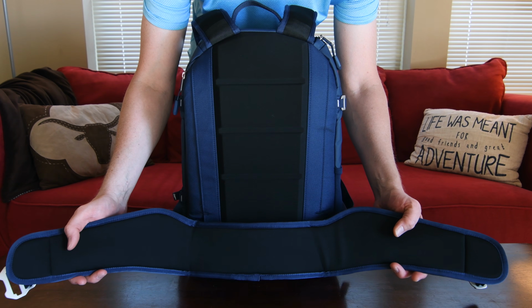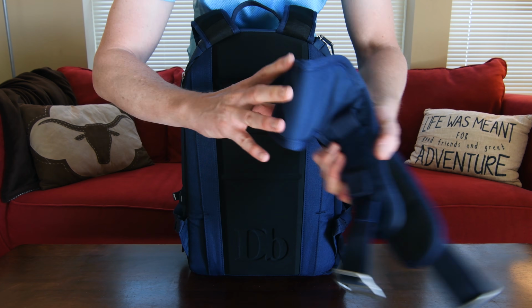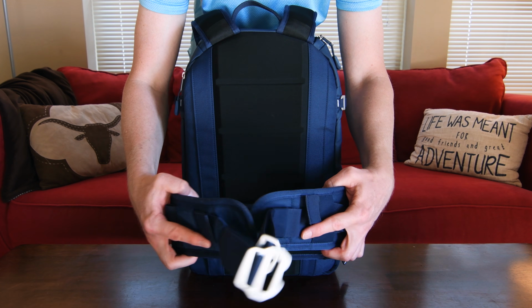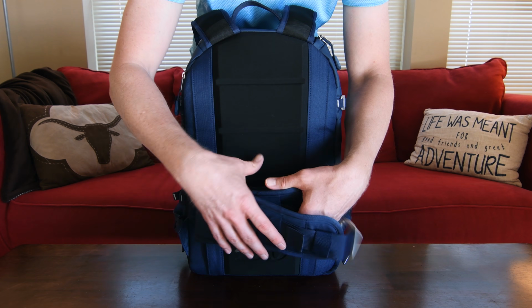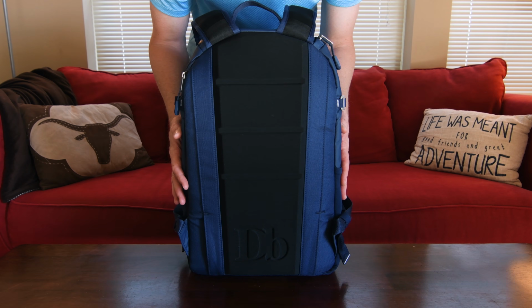So we've also got a hip belt, which is detachable. Goes right through here and attaches just with Velcro. So if you're doing something active and you need the bag to stay put, you can attach this. And if you don't need it and you don't want this extra strap kind of flapping around, you can just take this out. Okay, so that's everything on the outside. Let's take a look at the inside.